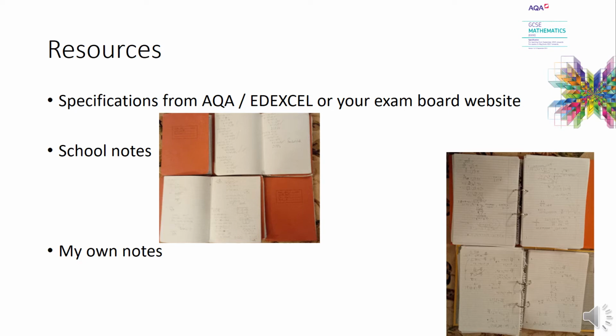And finally, you have your own notes. In the bottom right-hand corner, you can see a picture of my own folders. I completely filled up one folder, so I had to move some of the notes over to a second. Altogether, I have approximately 1,500, just about, pages of working. However, this has been compiled over a long time and includes numerous past papers.